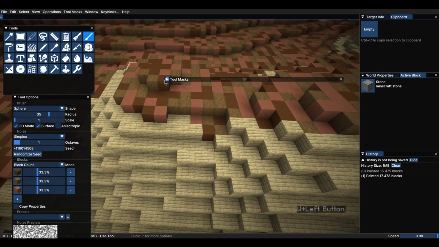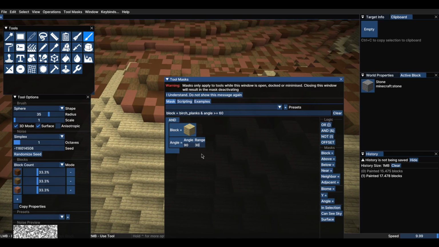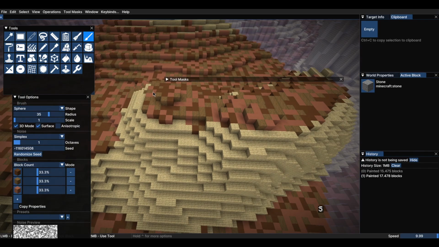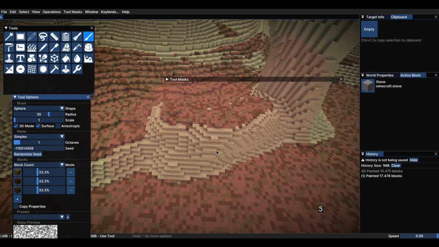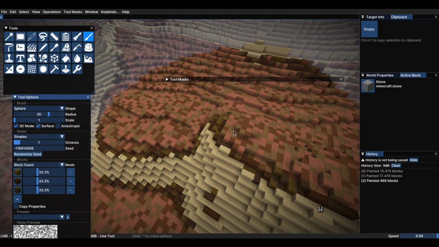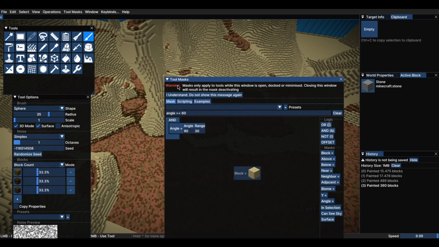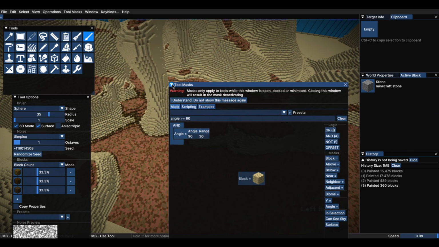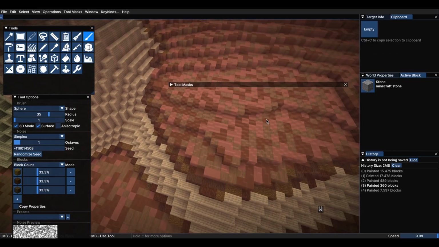But because we have set that our temporary block is the one colored, if you now change this parameter over here and pick some different, no, this is too similar, let's pick some darker blocks. Now it will only color the slightly more slanted areas, because if we only did the angle mask, in this way at least, it would have colored even the areas we did before, and we don't want that.